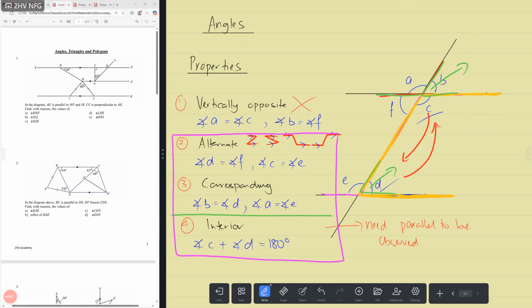So guys, this is the summary for angles, the types and the properties. I know it's very long. You can skip and choose which part you need to listen to, and then I will go through the worked examples in the next video.